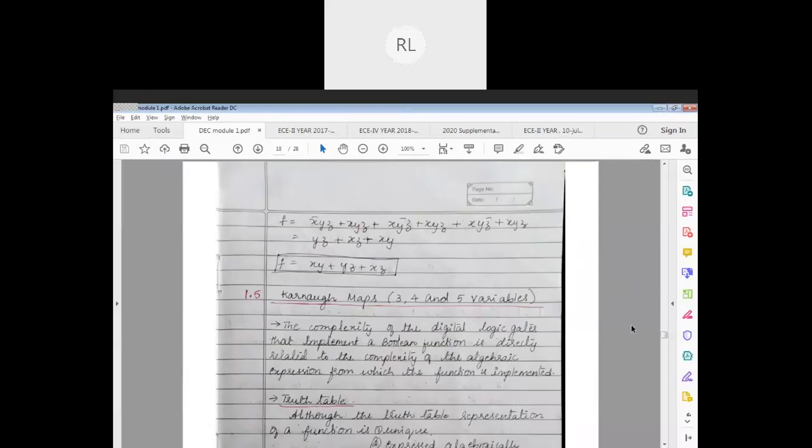Addition of similar terms any number of times is the same; we simply have a single term. Yes, that is true. 1 plus 1 is always 1, and if you add 1 again, it is still 1. So it doesn't hamper the value of the function.